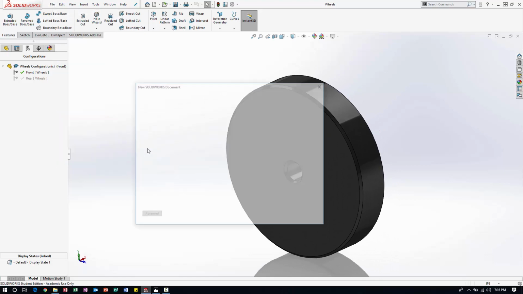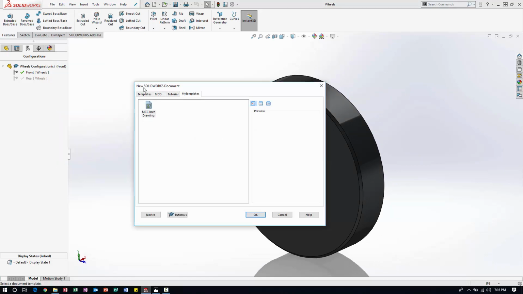I'm going to go to File, New. It remembers whatever template I used last, in this case, since we just created the wheel mounts, the MCC ENR drawing template is automatically selected. If you don't have this template added, you can just go and watch the template video in car drawings 1. If for some reason you don't have the template created, please go back and create the template before you move on with any of these drawing videos, because you actually have to utilize that template to create all these part file drawings.